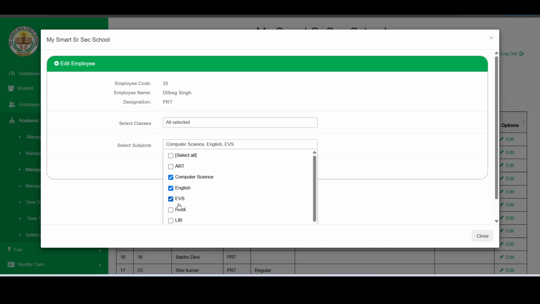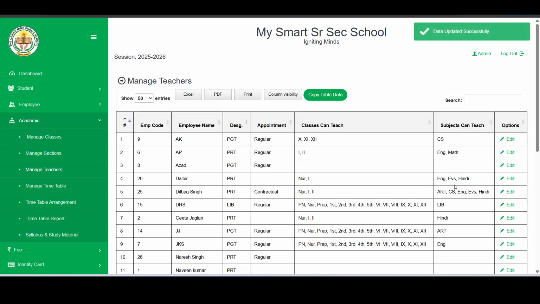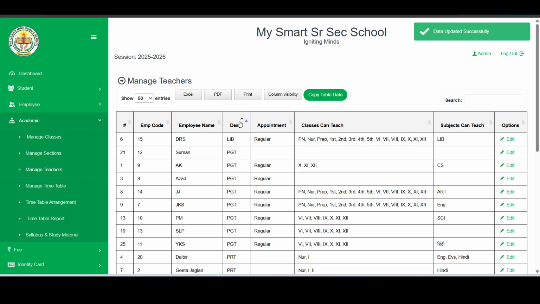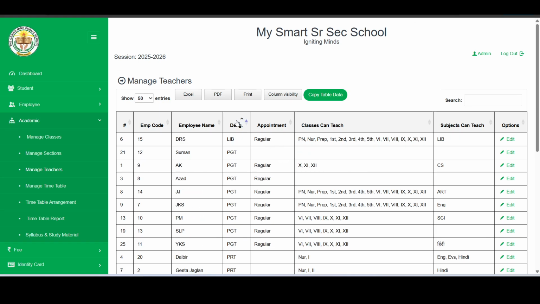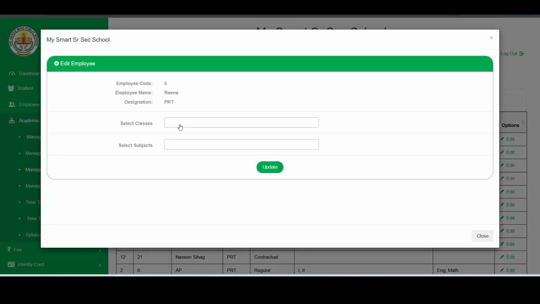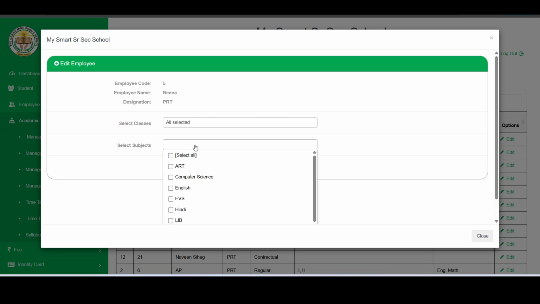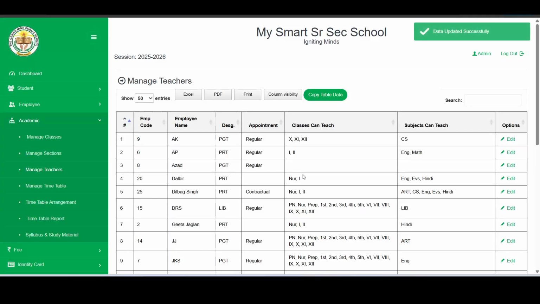For example, English, Hindi, art, I can select art also. Then update. Now these two are prerequisites for making a timetable.